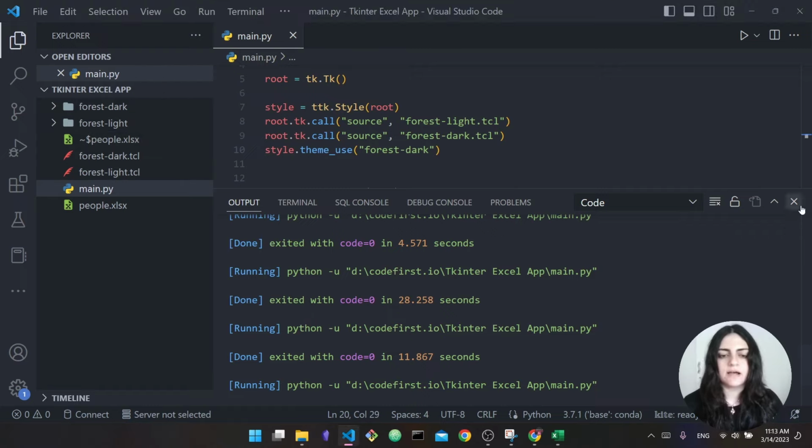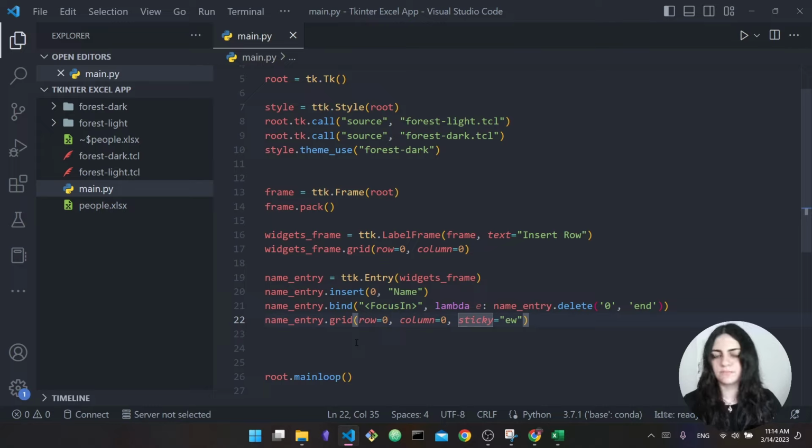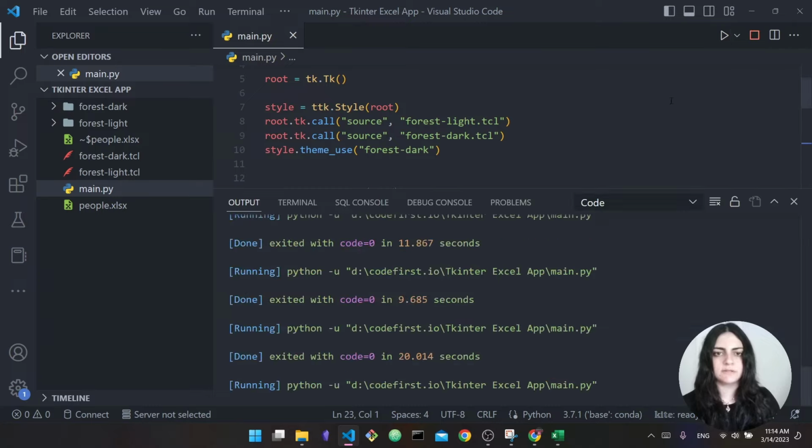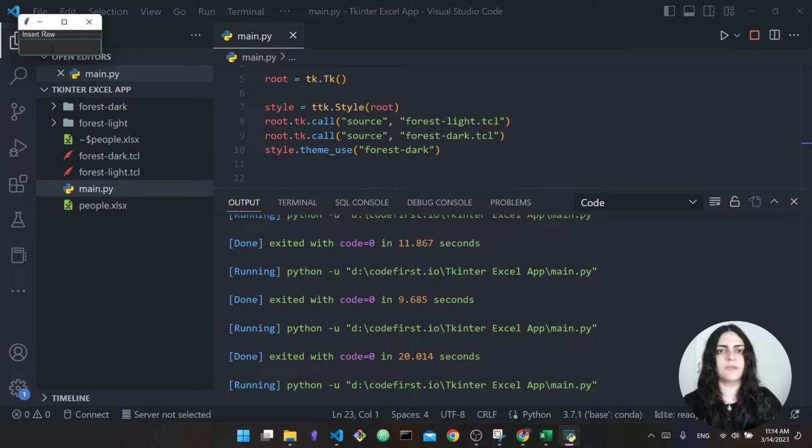To fix it, we also have a quick fix. It's one line of code, and this is the line of code. What we need to do here is use binding, so we bind a certain event with a certain function. The event that we're going to bind is focus in. Focus in means that when you click on this entry, let me run it and show you. You can see here we have the name. If I press on this, if I focus here, I'm doing this focus in action. By pressing on it, you see that the name disappeared and now I can write my name. This is what we call focus in, when you put your mouse inside an entry and now you're able to type in it.